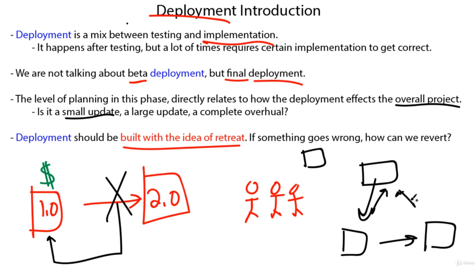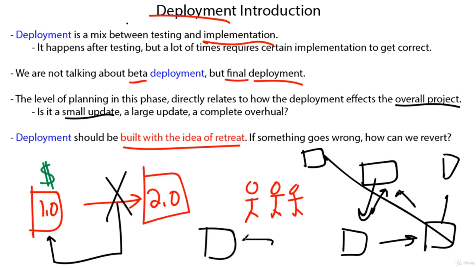And we need to make sure that if in the middle of this, it's building and we have this one going up and then it crashes right here, what happens? Do we delete this and delete this, go back all the way just to the 1? Is there some backup server that has 1.0 running? And so we just take this server, destroy it, and then switch all of the traffic over to the server which works. A lot of different things we can go over, and that's what we're going to be going over in deployment.